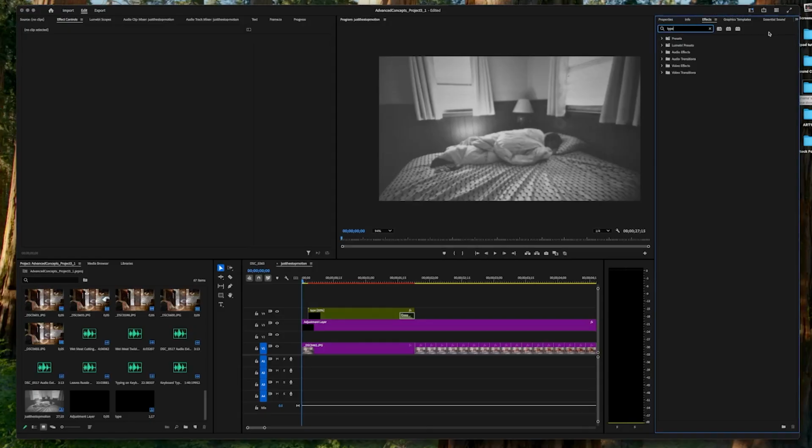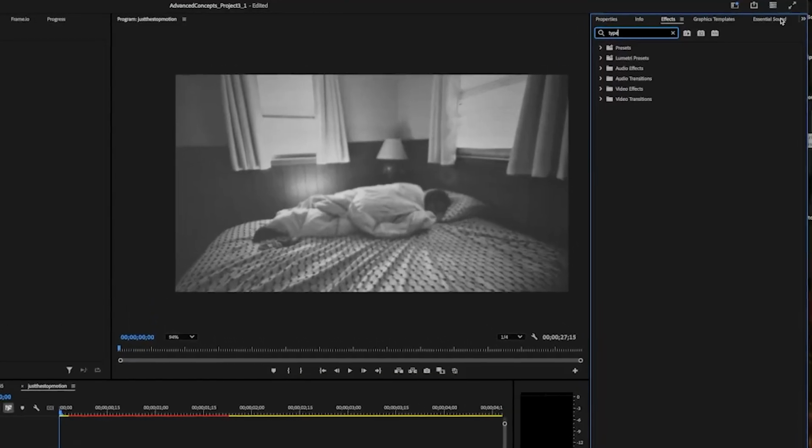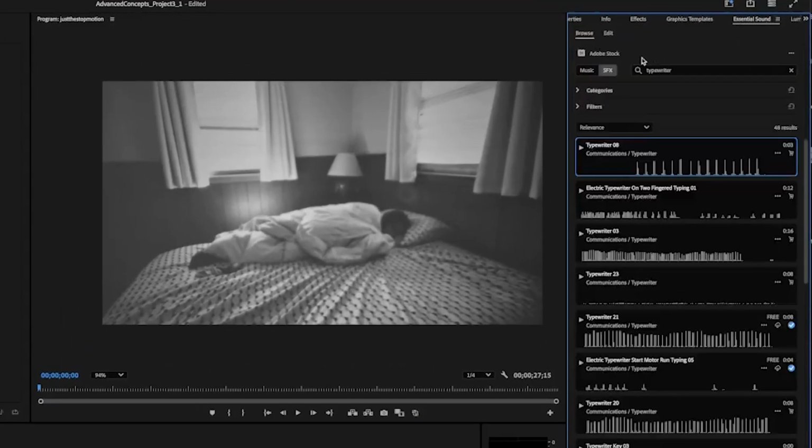So there are some sound effects that are within Premiere Pro itself. So let's go over to Essential Sound and make sure you're in Browse and SFX, and then type in typewriter. And you have a bunch of options here, so you can try them out.